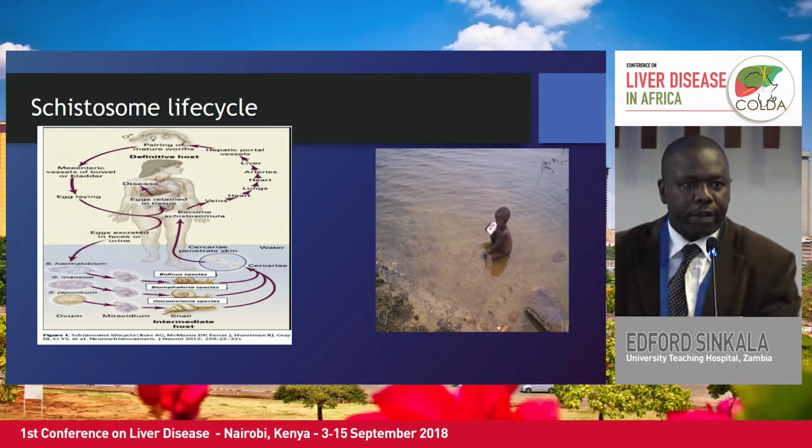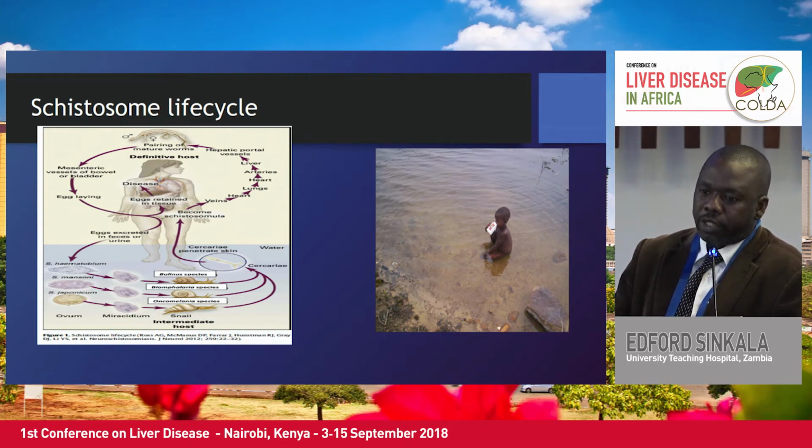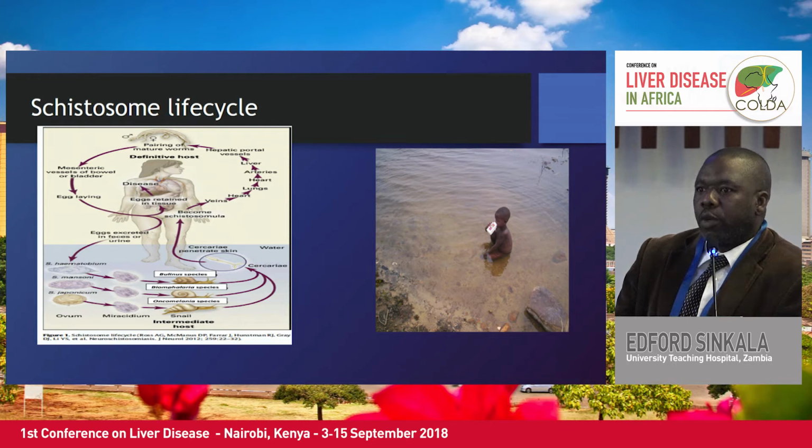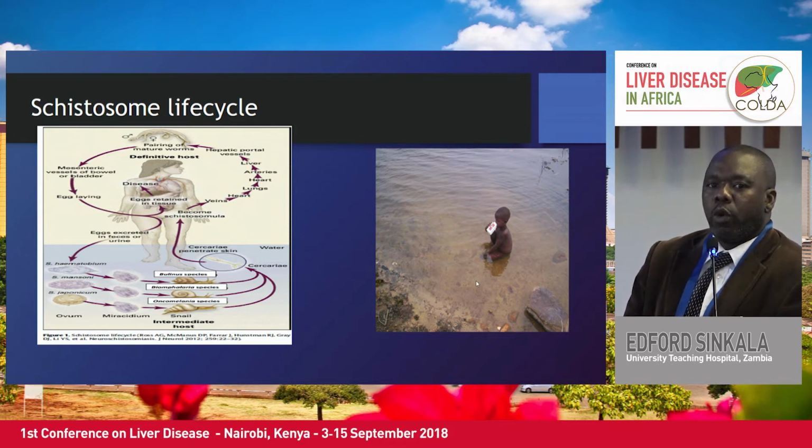Right, just to maybe recap on the life cycle. I don't want to go into details because I might bore you, but the importance of this slide is just to show you that transmission of schistosomiasis occurs as a result of repeated contact with water bodies that are potentially infected with schistosomiasis. So you get this infection through the skin, cercaria, and then the cycle moves on, and then you get the schistosomes affecting the liver, and then you also get eggs deposited, and then they cause inflammation, and then you end up with portal hypertension.